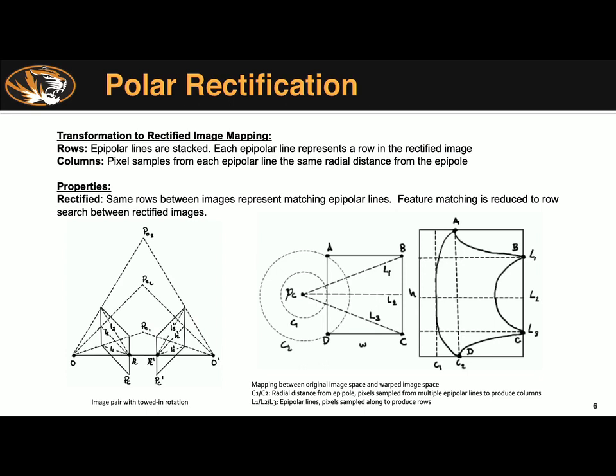So you can see how we would do this if the epipole was a little bit outside the image there, and you can see where the lines line up there, B to B and A to A, going around the image and sampling it and then reconstructing it in this warped way. And the purpose of doing this is so that when you have two corresponding pairs and you're looking at a row in one warped image and a row in the other warped image, you will find matching features in that row. So you don't have to search the whole image, you just have to search rows.